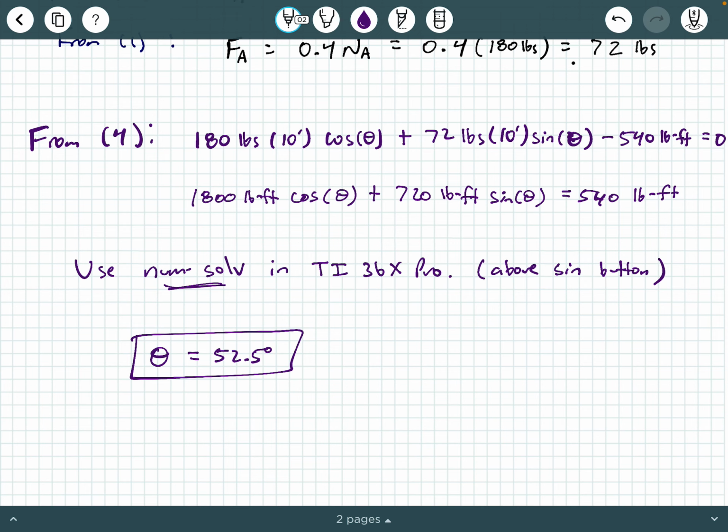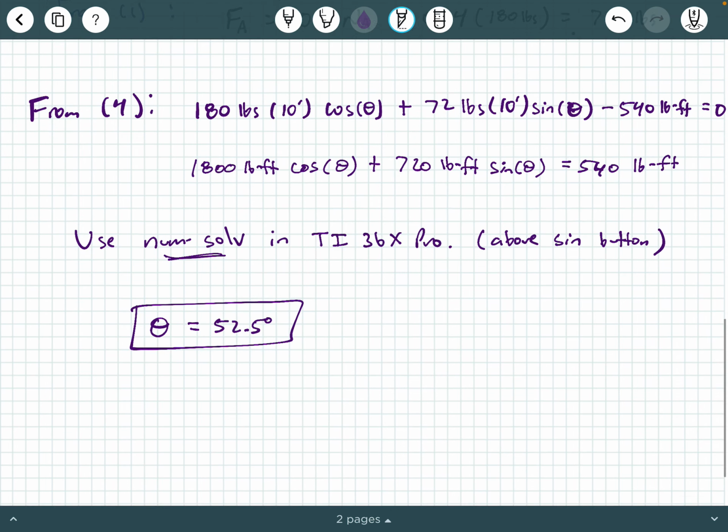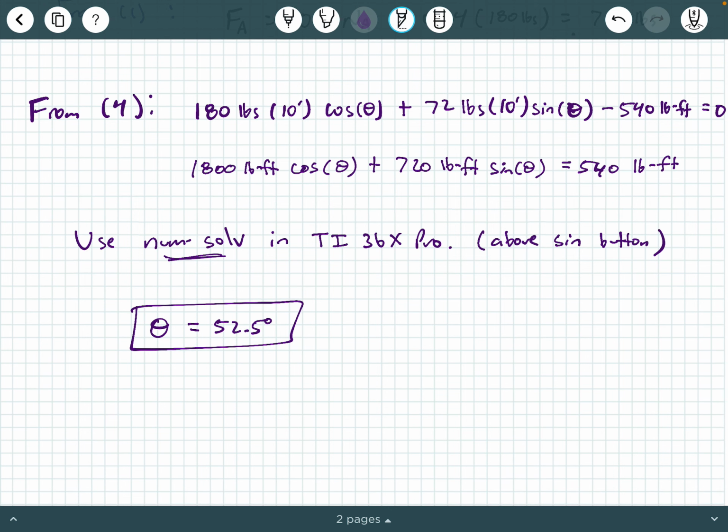You also got a lot of good other information out of here. We got all of this good information about all these forces. So the problem could just as well have asked for all of these normal and friction forces, and we got them. But the problem just so happened to only ask for theta. But notice we had to move through and get those forces in order to finally solve for that theta value. So that concludes this example.